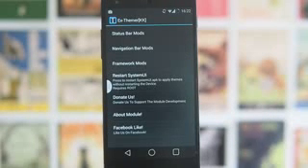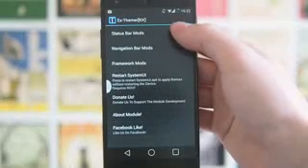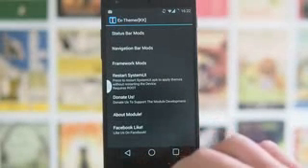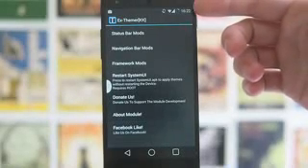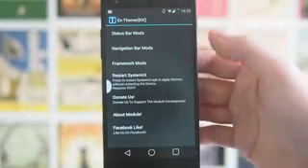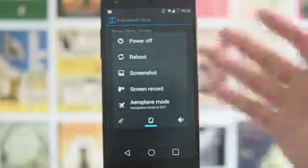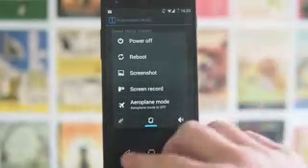This is one of the modules that has loads of stuff crammed in, and I'm not really going to be able to do it justice in one video, but as you can see, you've got options to customize your status bar, which includes clock color, clock position, things like that, and how your monitors look. You've got navigation bar mods, you've got framework mods, you can do things to your power menu. For example, you can have the reboot options, screenshot options, screen record options.